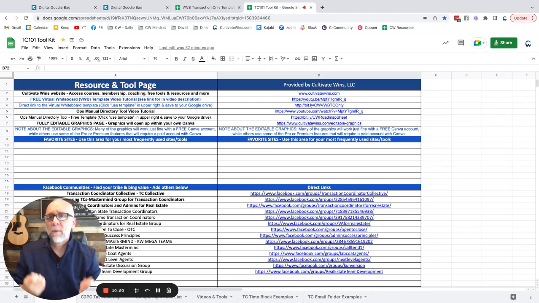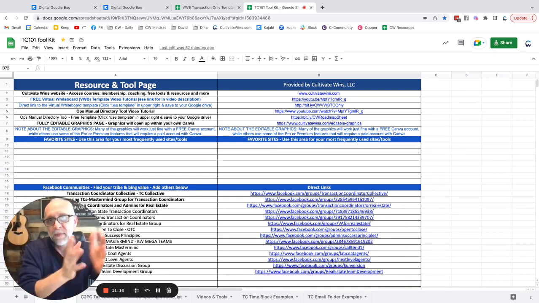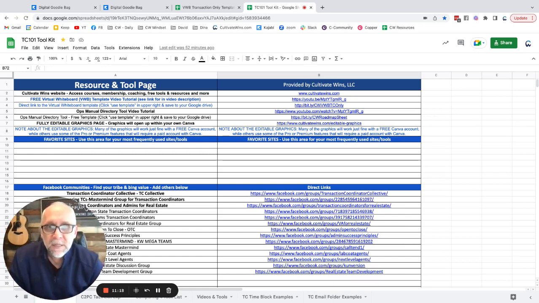Then when I've determined what tool I'm going to use, say it's TC Docs or Open to Close or any of these other ones that are out there, I already know what my flow is, I know what my process is, I know what all my steps are, my levels of service. Then I can say, how does this tool that I'm choosing to use, TC Docs, Open to Close, KV Core, whatever, how do I use that to implement the system that I have designed?